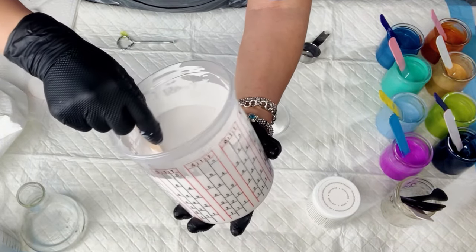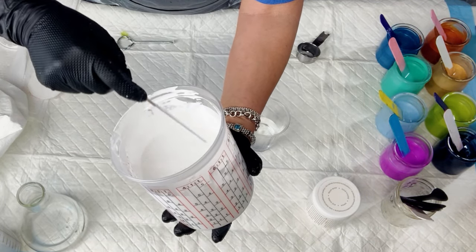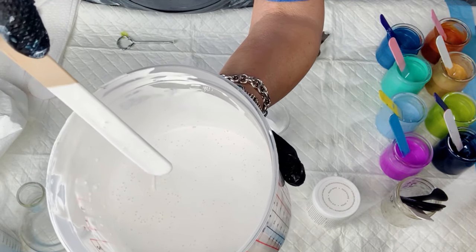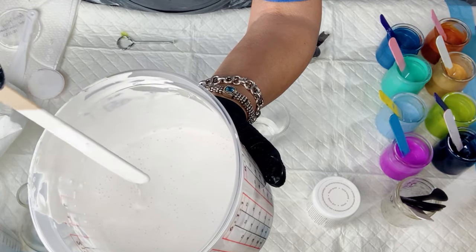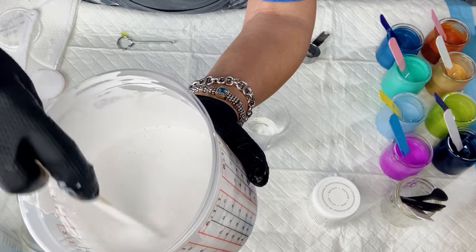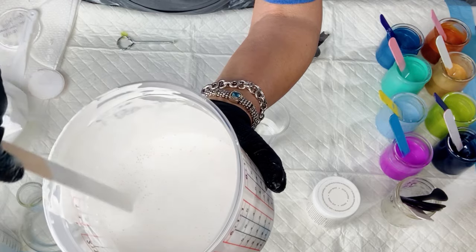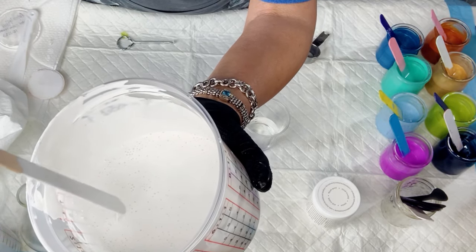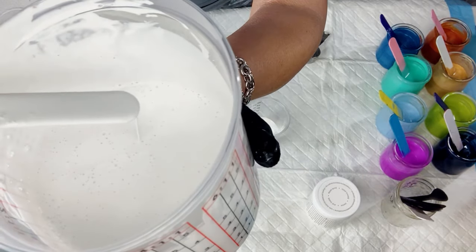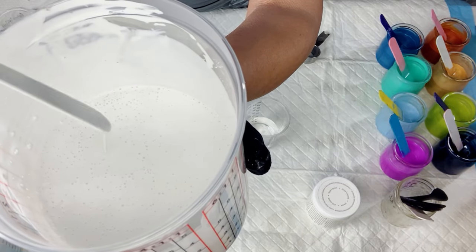I'm going to look and then I'll show you guys. We're still not thin enough, so I'll show you. I know it looks like water, but you can still see, or hopefully you guys can, it's very hard showing white, but I can still see a trace and it's still resting on top. It's not making an indention when I drip that off.